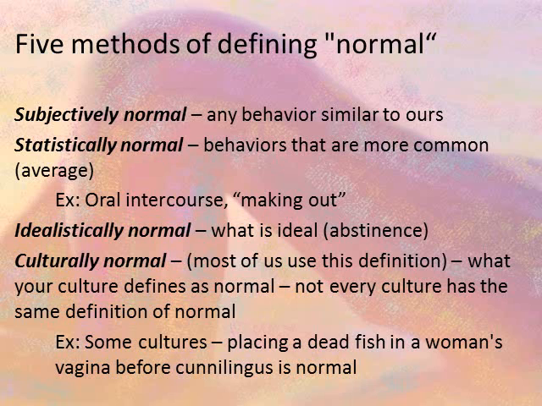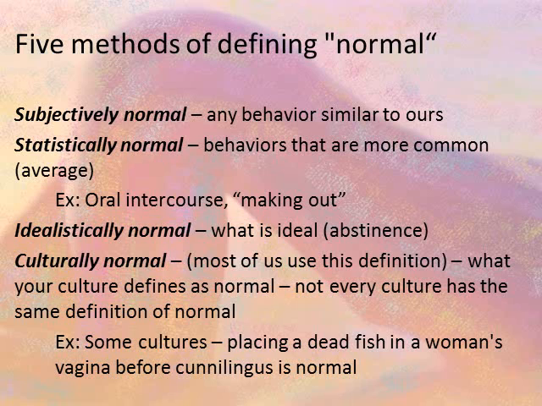There is subjectively normal, which refers to things that are similar to us. Any behavior that we consider similar to our own, we consider normal. Then there is also statistically normal, which is used very often by sexologists. Behaviors that are more common or average. So, is it average for people to engage in oral intercourse or making out? Statistics show us that most people do throughout their lifetime engage in these activities, so they are considered statistically normal.